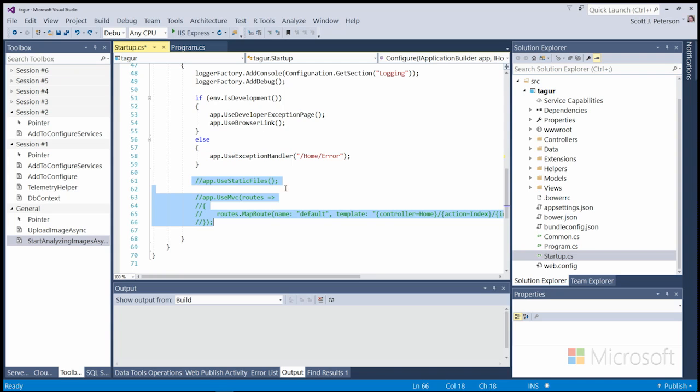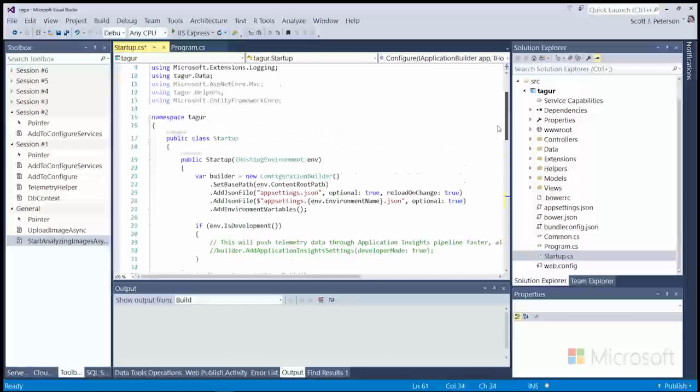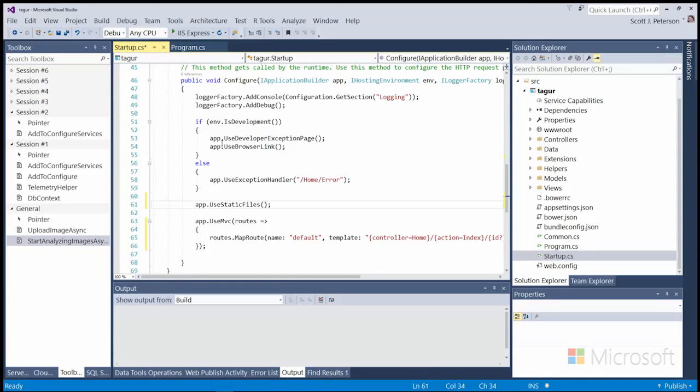We also have these two lines of code here that should look familiar to you. We're saying we want to add the ability to use static files. A static file would be if I have an index.html or something like that. And then we're saying use MVC and pass it around. So this should be very familiar for folks that are doing MVC development already on 4.6 versions like that. This should be very familiar to you right off the bat.